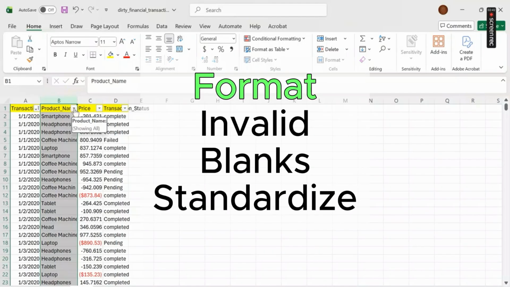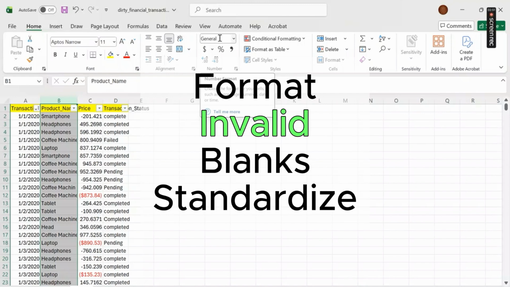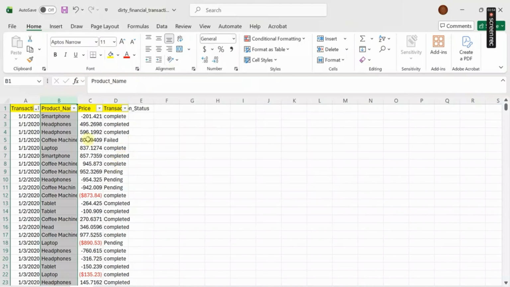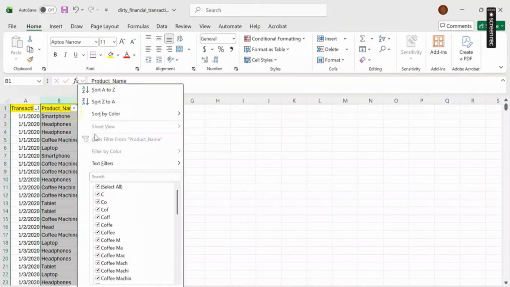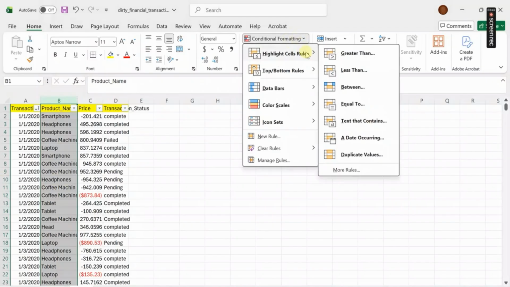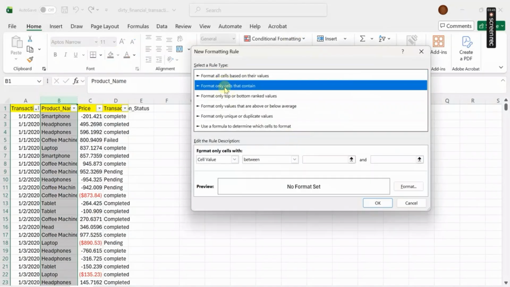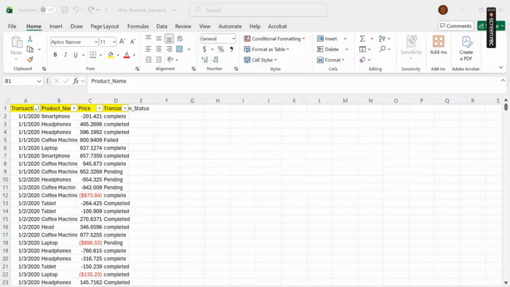Okay, format is first. I honestly just keep them as general instead of formatting as text, but you could do that here. Invalid is next, which would be any weird entries. And for text, you might actually catch these during the standardization step, so let's move on to B for blanks. Obviously, we can't just make up a value, so let's flag it to review later. Do a conditional format to highlight it red if it's blank, and that will, in a sense, flag it. And then we can double check it later on. This might happen if it was maybe an internal transaction or a pending transaction, so it's not completely filled out.